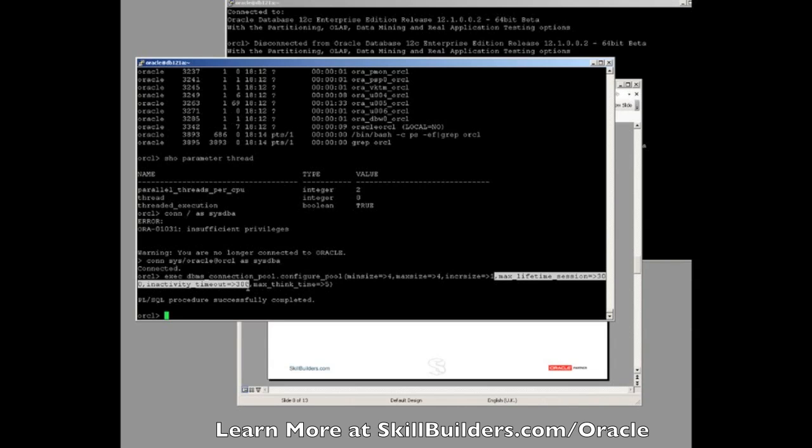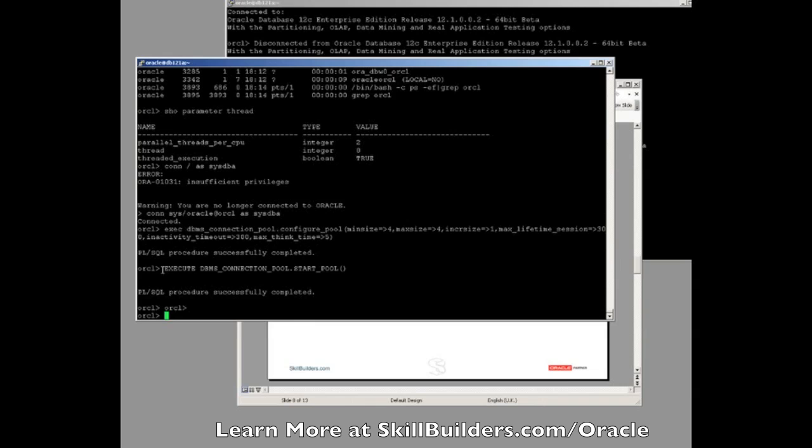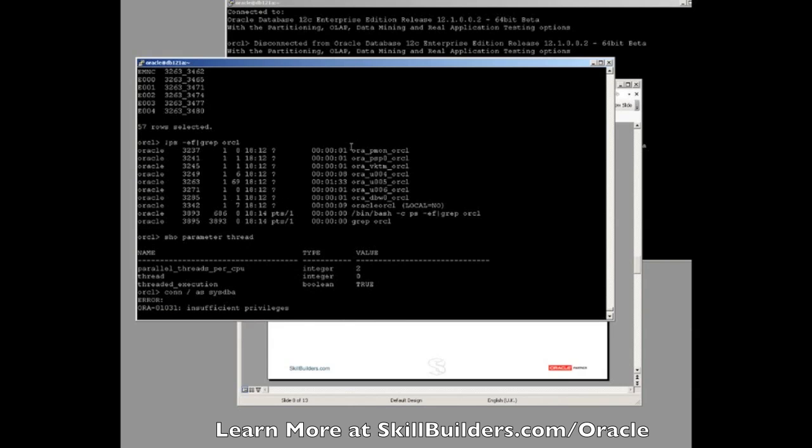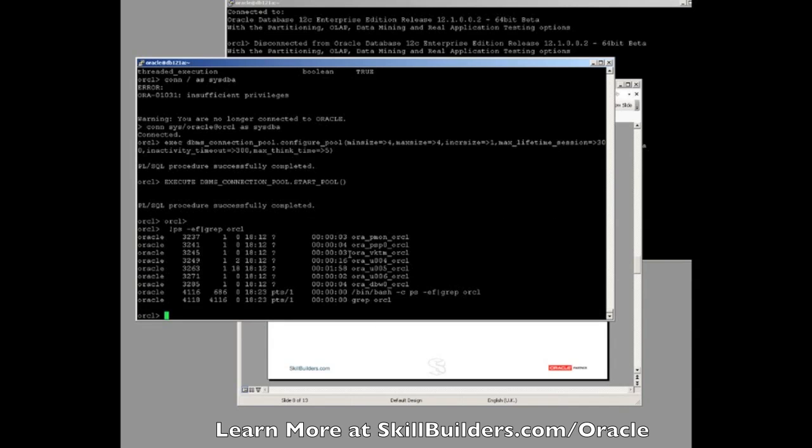So if a user takes a connection from the pool, he's got it for up to 5 minutes. But now I'm being really, really nasty. Max think time: I've cut that down to just 5 seconds. Then we start the pool. It's now running. I'm actually running in the threaded server, so it will be running within these. And if we were to run that again, no change here. But within one of these multi-threaded services, there will now be another 4 threads running instantly for my connection pool. But never mind that.